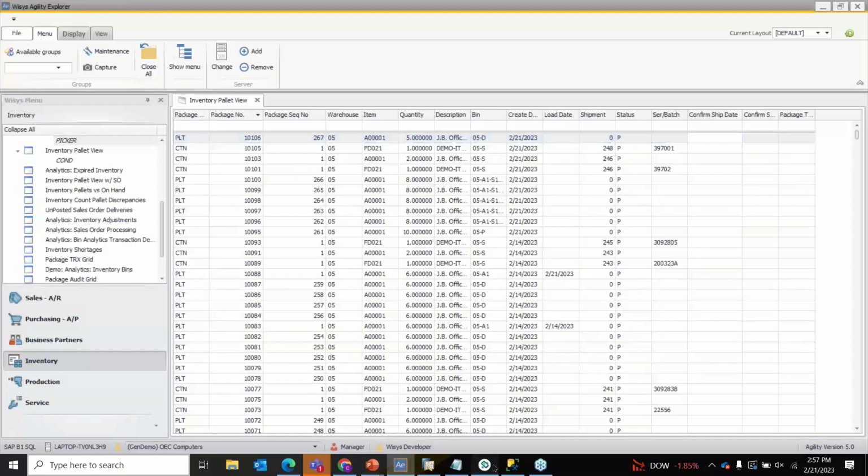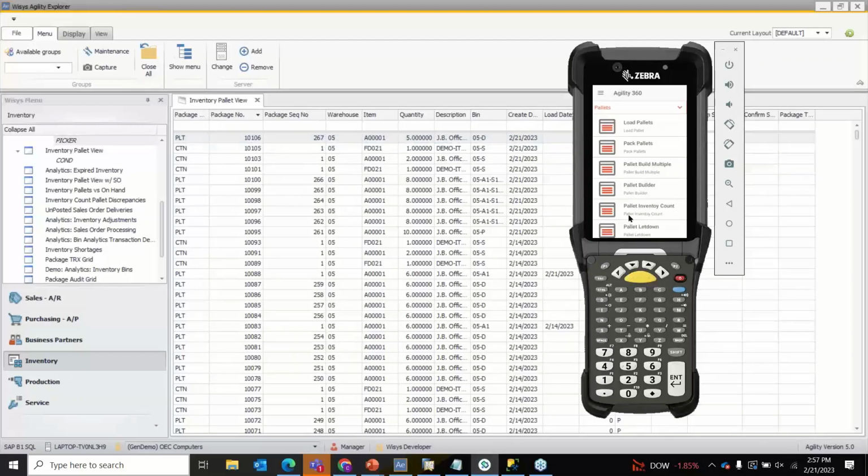Now, if I want to add multiple pallets out of the box, a lot quicker in this sense, I can go to pallet build multiple. And here, my first piece of information is going to be my item. Of course, you don't have the ability to add items to an existing pallet from within this form because we're building multiple pallets. Now I'm going to find that bin I'm creating my pallets in.